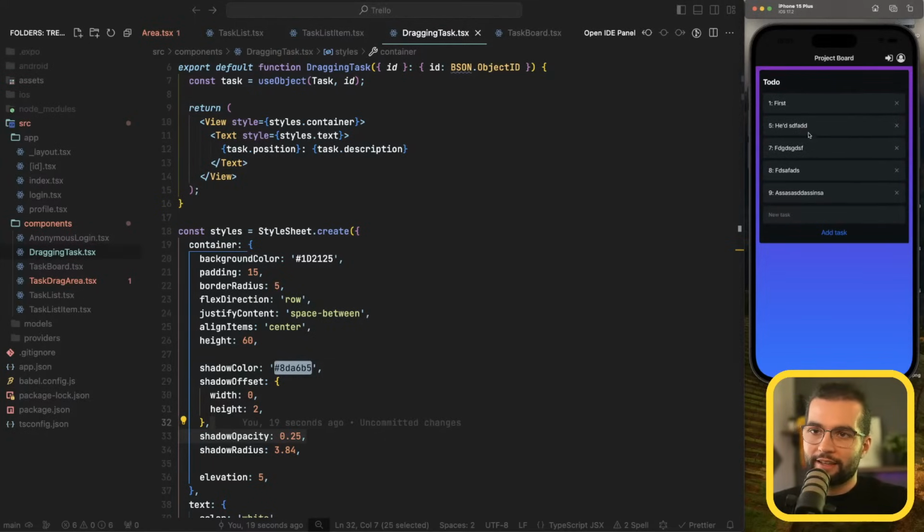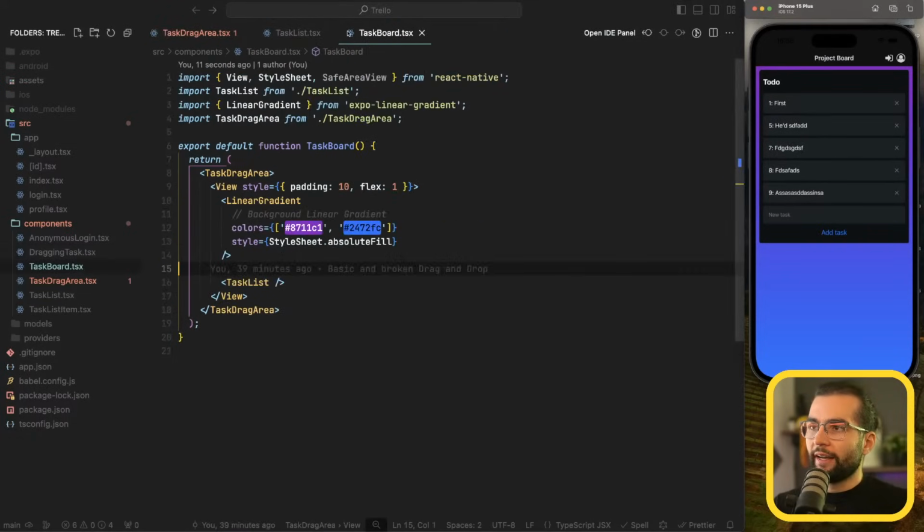The next step is going to be to move other items around whenever we are hovering over them. So if I pick this one up, come on, and move to the top, I want all the other items to make space for it.